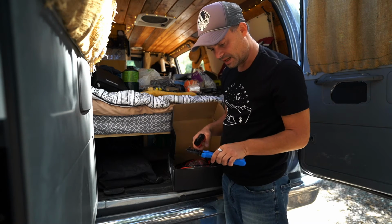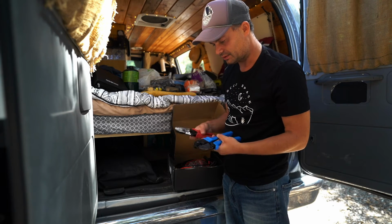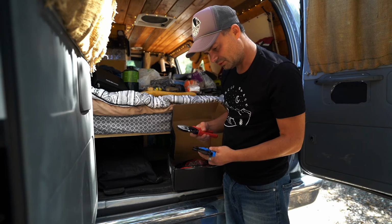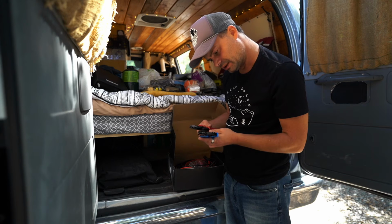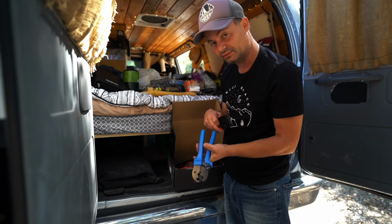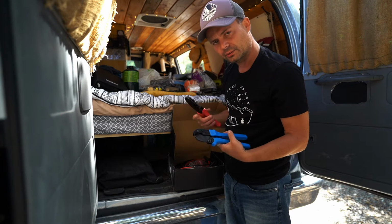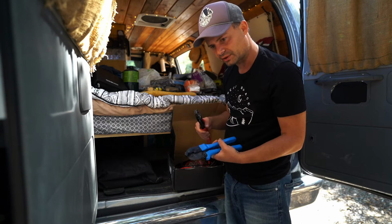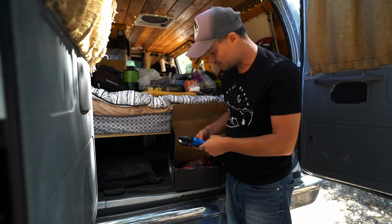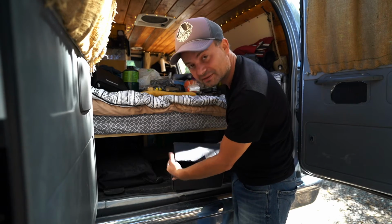This is a heavier duty crimper, and this is just a regular wire crimper. So I used both of them. I don't remember which one's the heavy duty one. This one's definitely the heavy duty one. It can do up to 2 gauge, so it's actually a pretty good find because every time I looked they had the ones that had like a pressure compressor or something like that. So I don't know how they did it, but it works really well, so that's really good. Definitely keeping that, those are expensive.